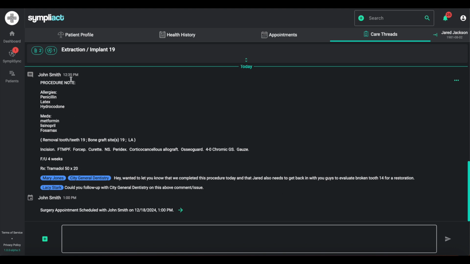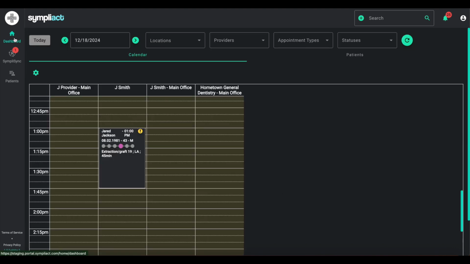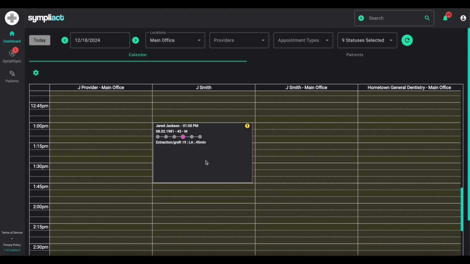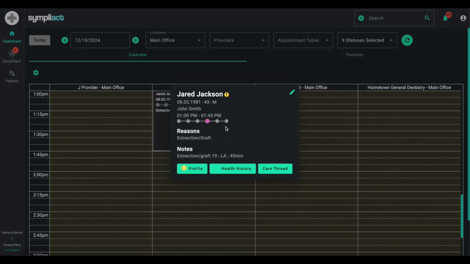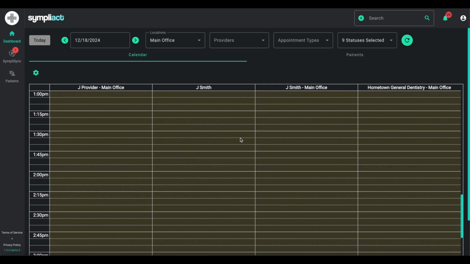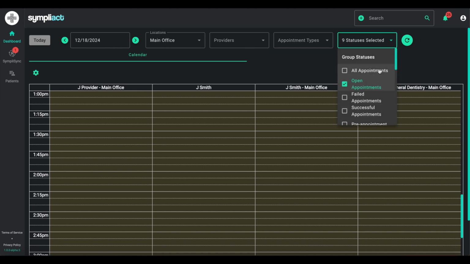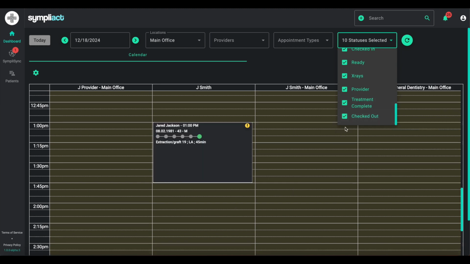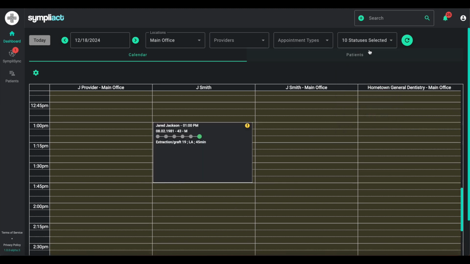So those are some of the deeper level details as we looked at previously. I would then go back to the dashboard and I can update the status. Let's say patient's done. We can close that appointment out. You can also change your statuses here. So let's say I want to see appointments that I've also closed out for some reason.